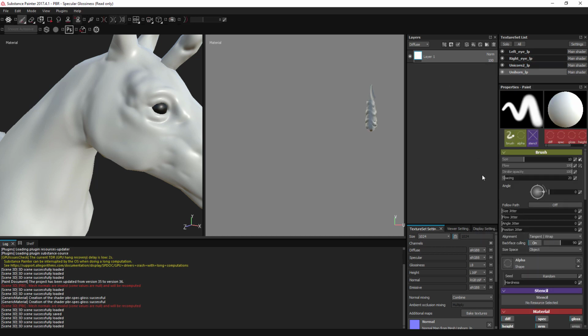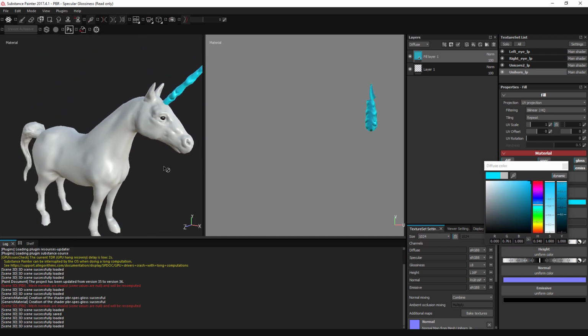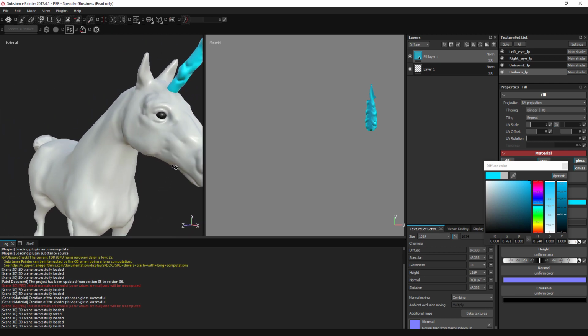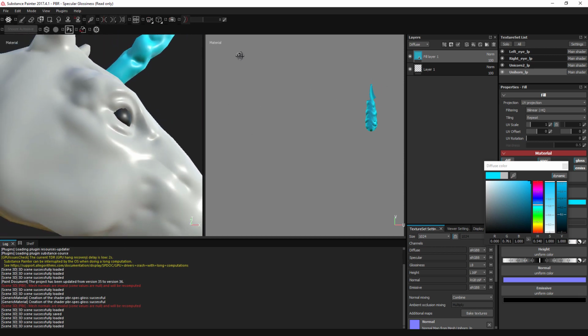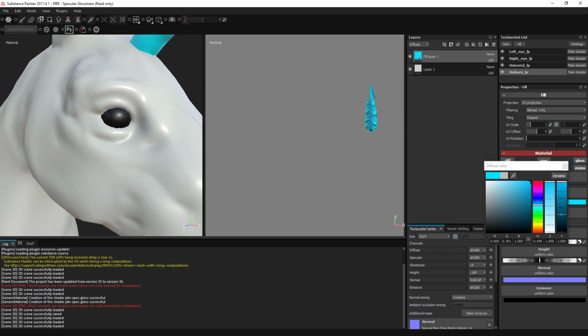The unicorn horn, let's put it into a blue, like that. Okay, so yeah, no problems. So maybe we're going to get a problem when it's combined as one map, so we'll have a look. Okay, so I'm going to exit out of this. We're going to make it one map this time, and we're going to see if we get this strange artifact happening when we colour it up in here.